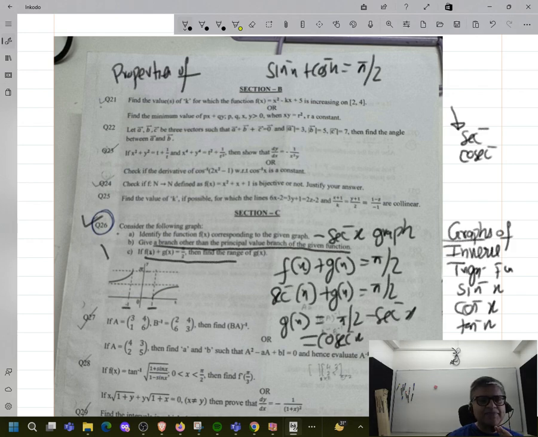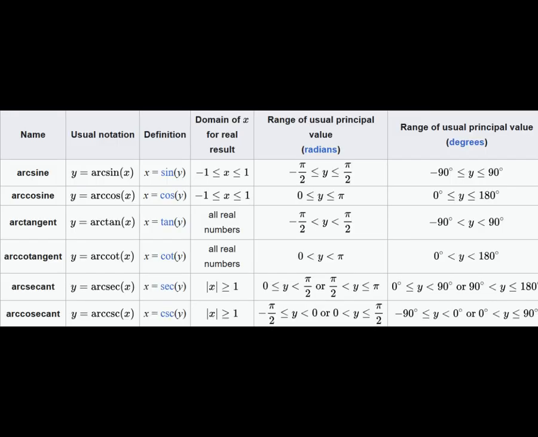So we have done part A and part C. Let's now do part B. Before I move into the next topic of general value and principal value, I want you to memorize the chart in front of you. If you don't memorize this chart, forget this question. You cannot do any question of inverse trigonometry if you don't understand range, domain, etc. Whatever chart is in front of you has to be memorized.